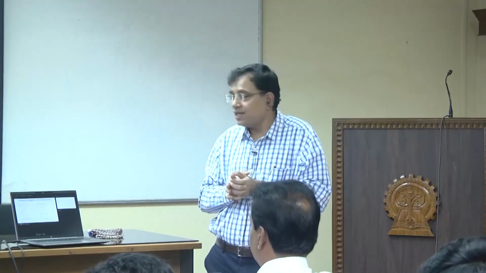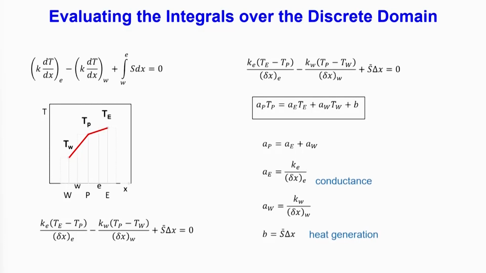So, if you want to get at the end a system of linear equations, why is your objective a linear equation? Because a system of linear algebraic equations has a very robust method of numerical solution and you want to make use of it. Now, one may argue that accuracy will be lost if a non-linear function is approximated by a linear one, but if the distance between the 2 points is very small, any non-linearity can be approximated by linearity. So, linearity is not bad provided you know how to linearize, and we will look into that.